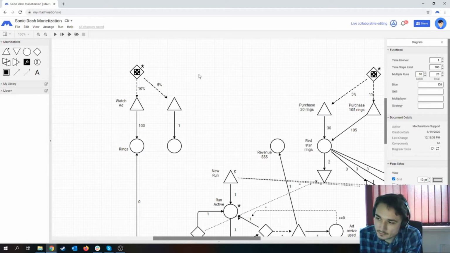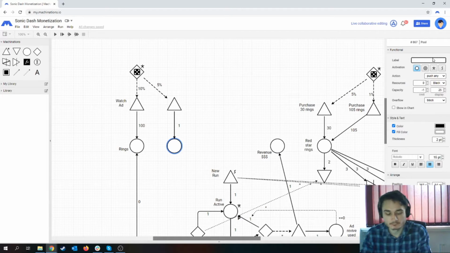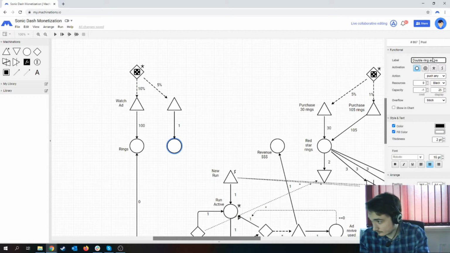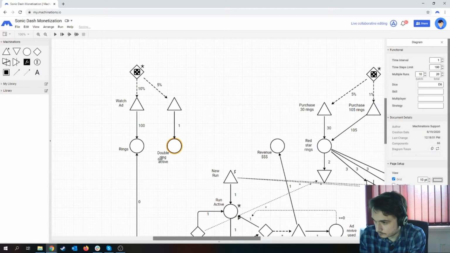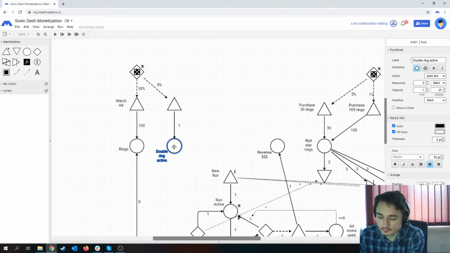Give it 5%, and this one's gonna act like some kind of double ring active, like a binary check, is it active or not. So just send one resource here, and because of that we can purchase this one multiple times.